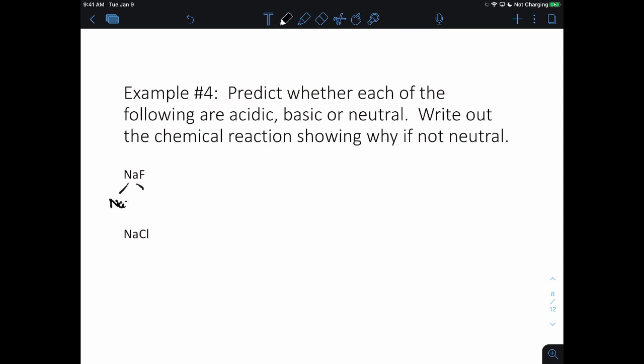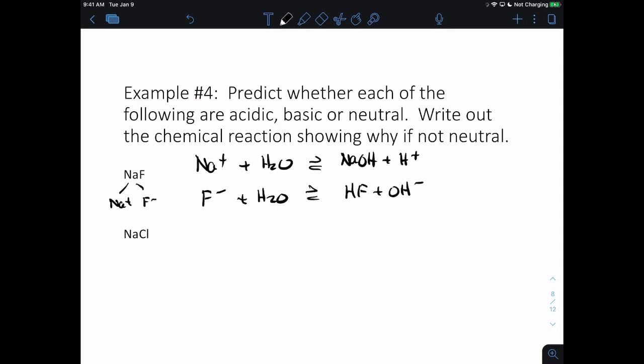So we've got Na+ and F- reacting with water. What can they make? Na needs the negative, so it's going to make NaOH, kicking out an H. F-, we've already seen this one. Again, look at your products. Do you have any strong acids or strong bases? There's one. This will go backwards, so this doesn't exist. So NaF will have Na+, but no NaOH.